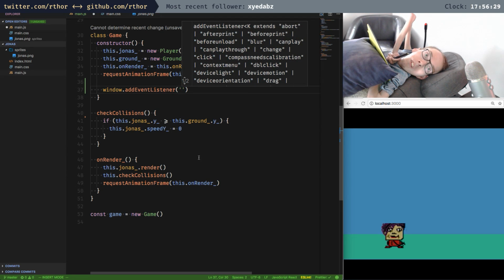I'm thinking I'm going to make this touch based or keyboard based or both.